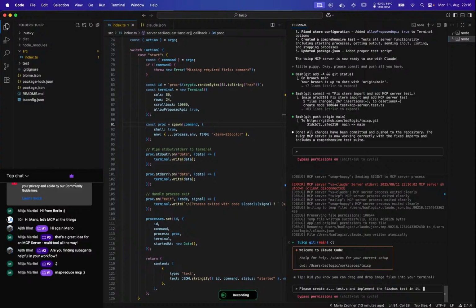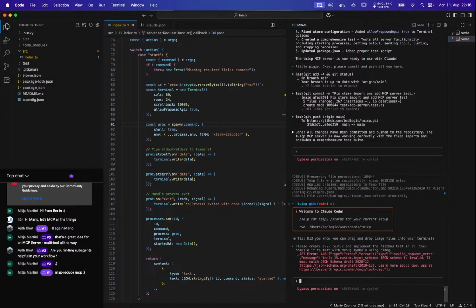Then compile it to test with debug symbols using Clang. Type error, request error message, tool custom input JSON schema is invalid, it must match JSON schema draft. Okay, looks like our MCP server is still broken.